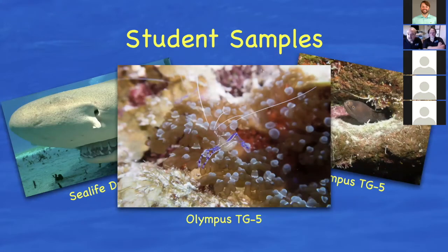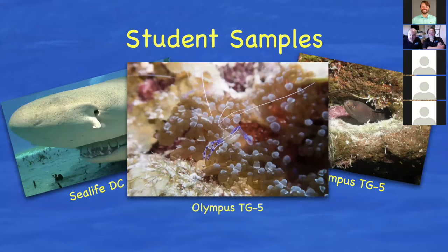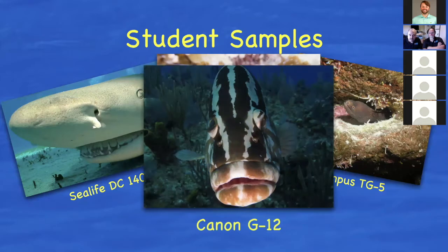Here's a macro shot with a video light, and again, everything was working perfectly. This was with an Olympus TG5 on macro mode, and a beautiful picture of the Pederson cleaning shrimp in front of the anemone. And finally, the Canon G12 with a wide angle adapter and a grouper in Cayman. Sue shot that, and with the strobe, you can see the light from the strobe coming up, but it could also have been done with a video light because the grouper was able to get so close.